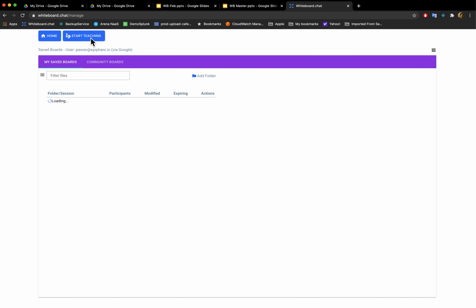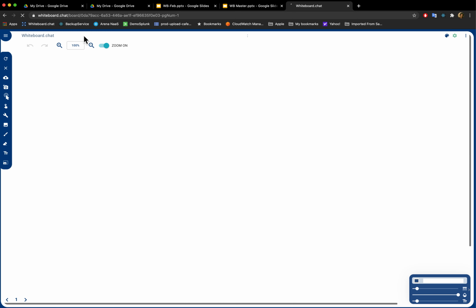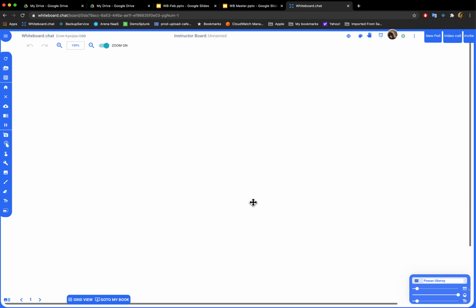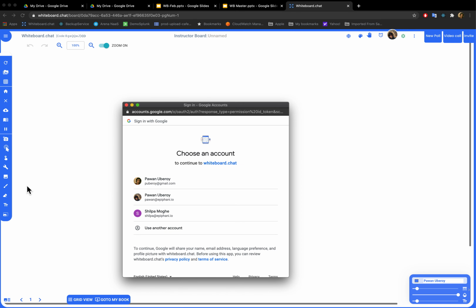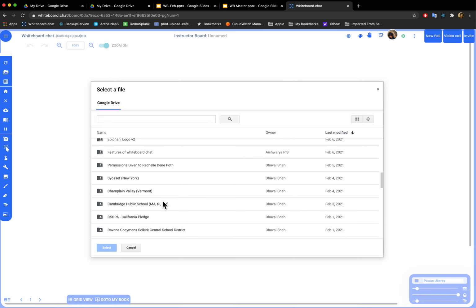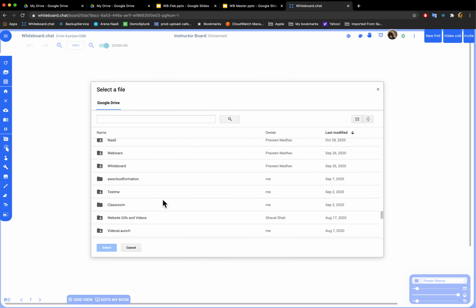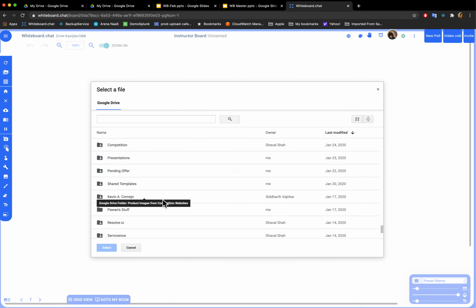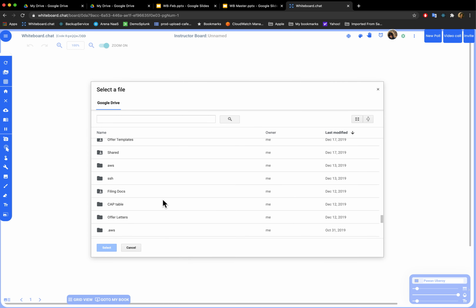Right. The second thing is with Google Drive. So I can upload. So I can go to upload files from Google Drive into whiteboard.chat. It'll ask me which account, and I can pick any of the files here.